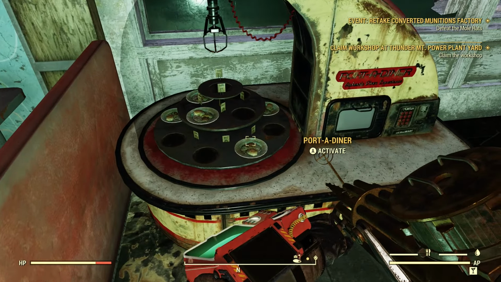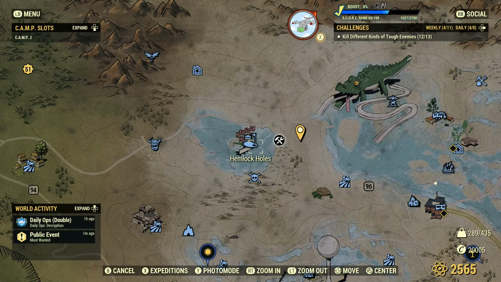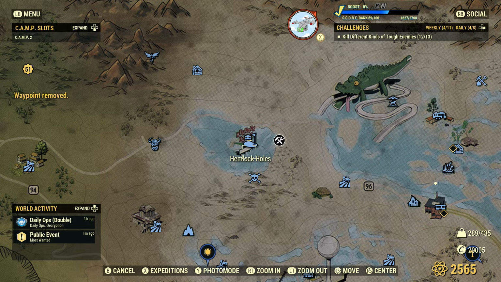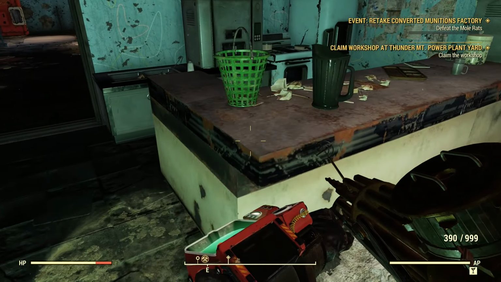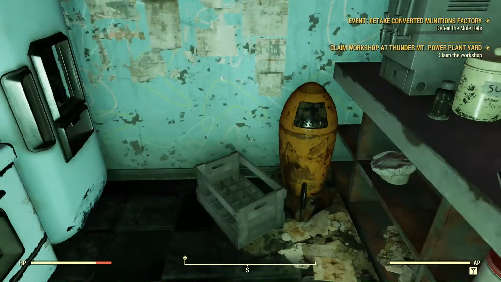So I wonder if this is the only machine in the whole game that actually works, or if I was just lucky, but this is where I am right now. This is called the Hemlock Holes, and you probably know about this place. Yeah, you can come here and try for yourself.